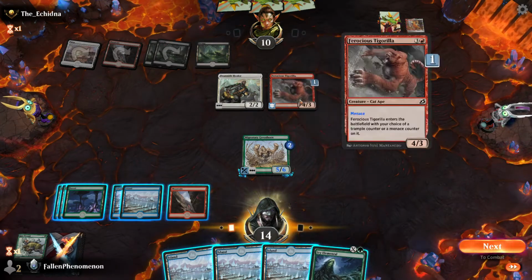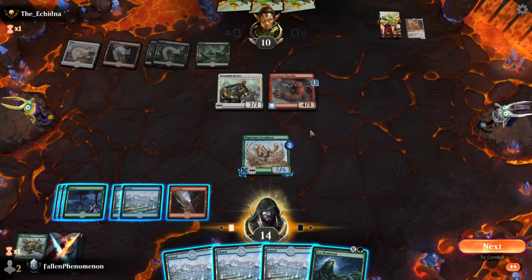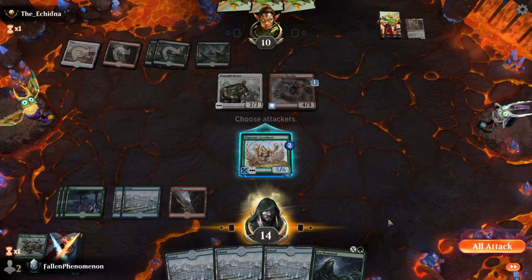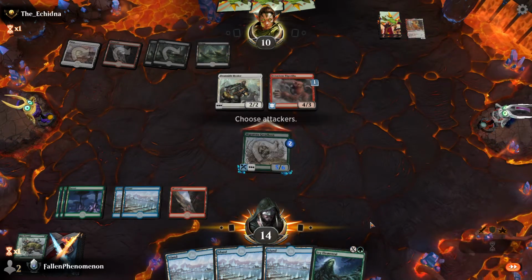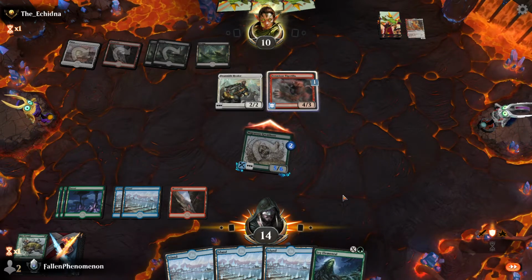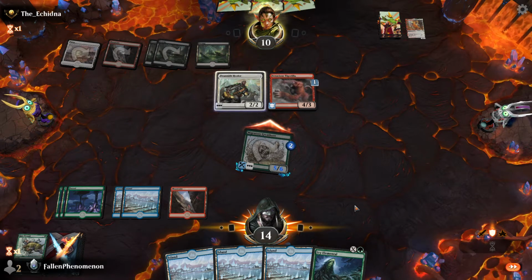Now, even if they double block here, he's still trading for just this guy. So, yeah, I think we'll swing again. If they want to do that, that's fine, and then we'll just make a big elemental, a 6/6 elemental afterwards and see if they can deal with it. Just continue the beats.